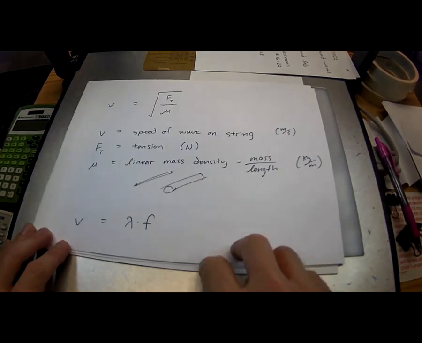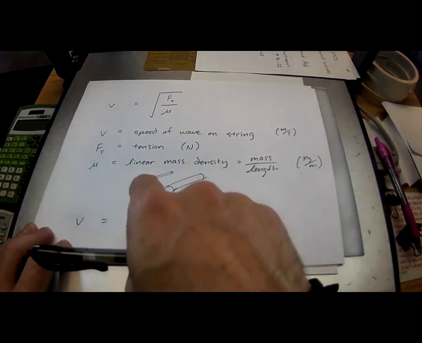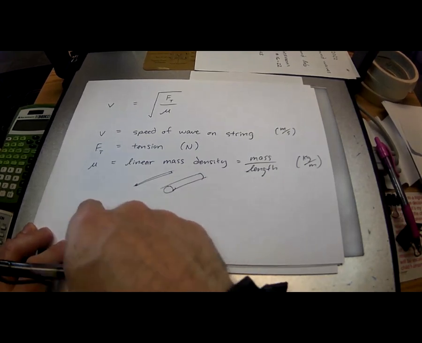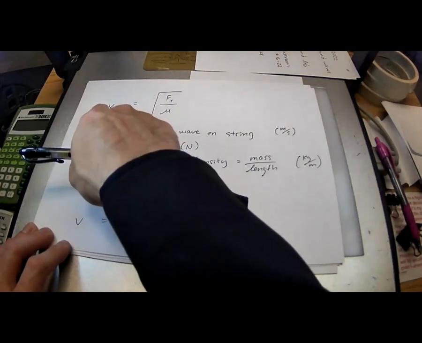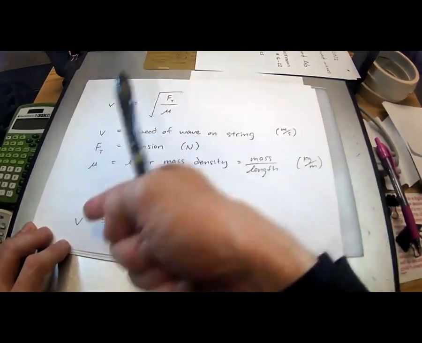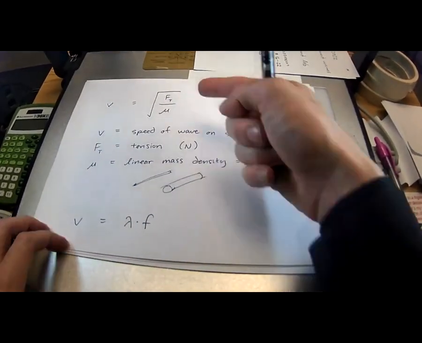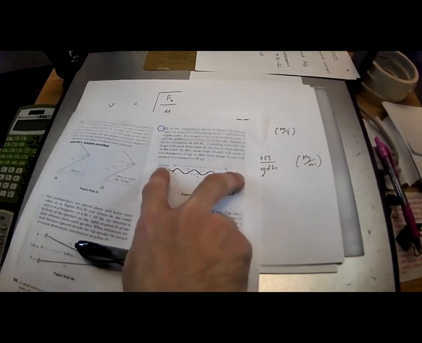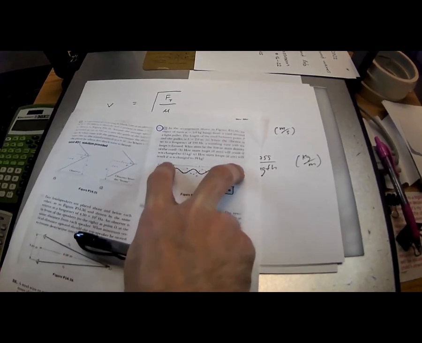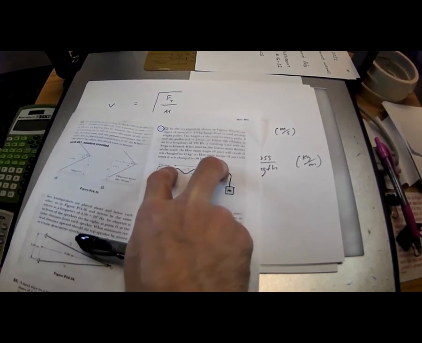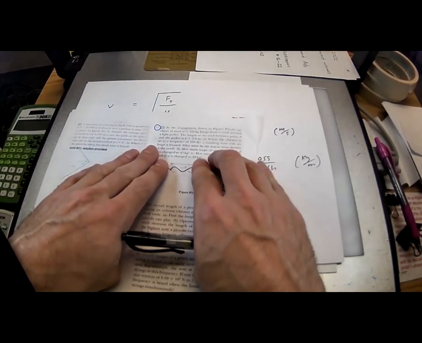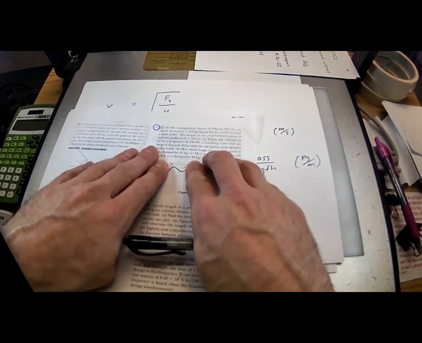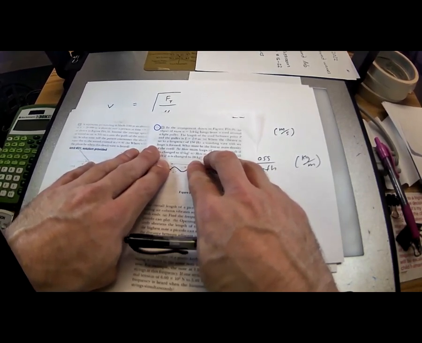Okay, because the setup, I'm going to switch back to it, is that they told us what the frequency was. We can figure out the wavelength based on the length of the string and the number of loops, so you can get the speed that way. And if you know the speed, this speed is equal to this, speed is also equal to this. We can connect it back to this, right? Okay. So we're looking at this type of setup. Remember, 6 loops means 3 wavelengths. And since the full length of the string was 2 meters, wouldn't each wavelength be 2 meters divided by 3, which is 2/3 of a meter? So that should be like 67 centimeters.